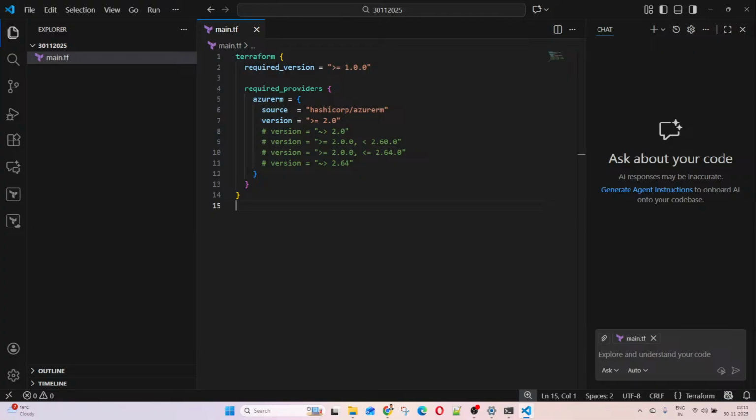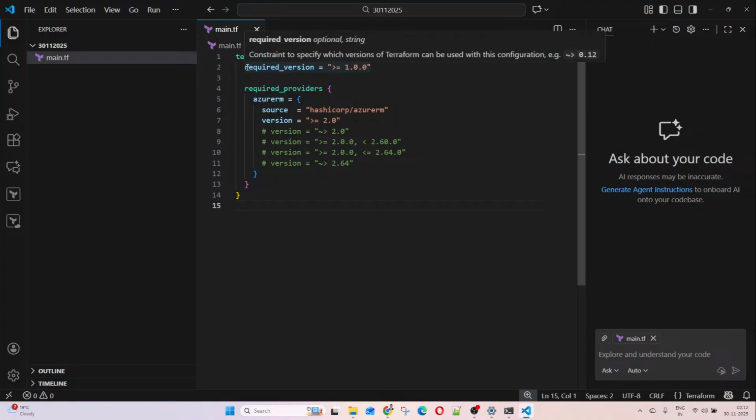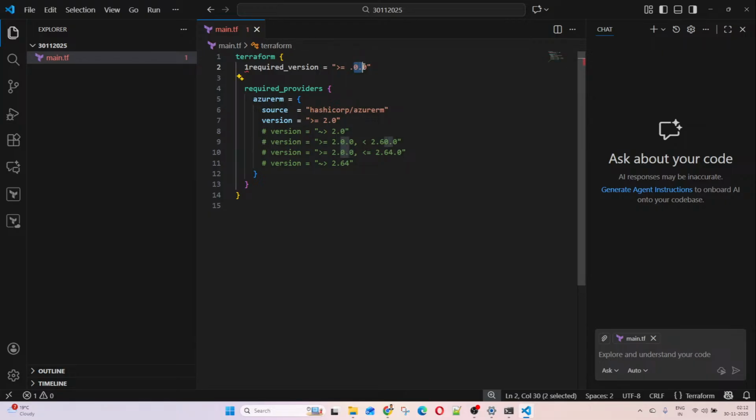If you see here, the required version is greater than or equal to 1.0.0, and here one more version is there, greater than or equal to 2.0. This one is the Terraform version, and this is the provider version. Both are different, so be careful.